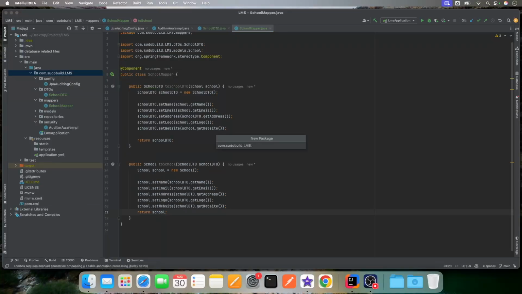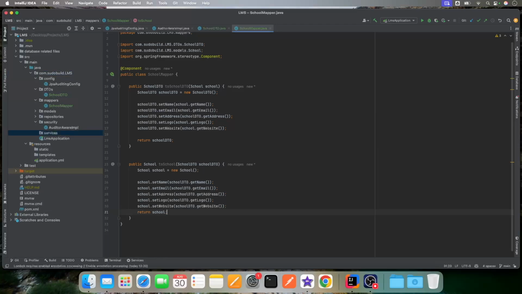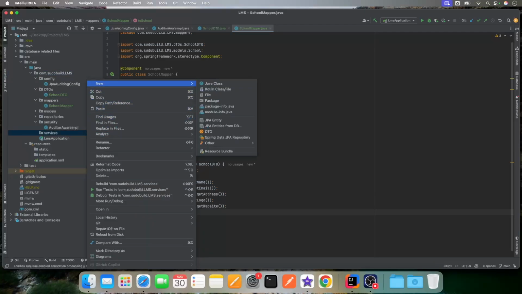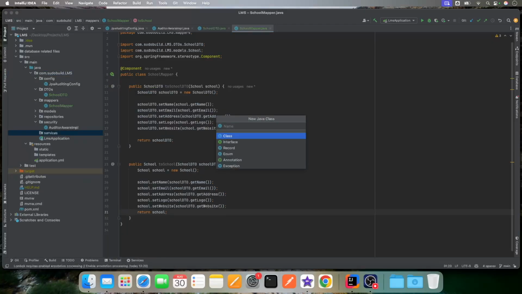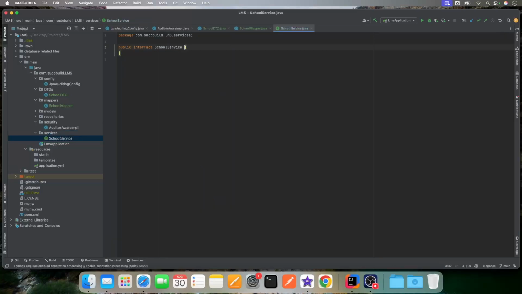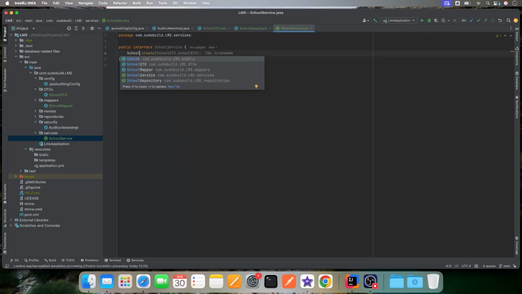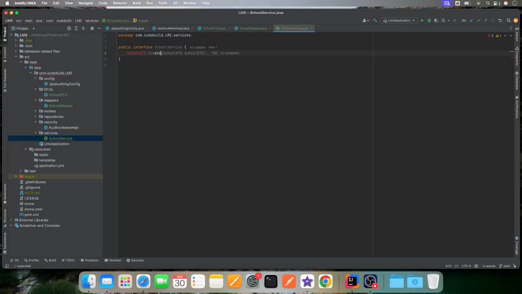After implementing the mapper, it's time to implement a service class for school. Basically, a service class is a layer that contains the business logic of your application. First, I create an interface for all the functions that will be used for the class. We will be adding more functions in this interface as we progress in the project.